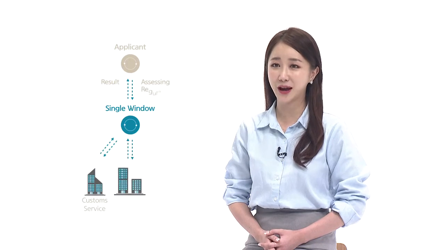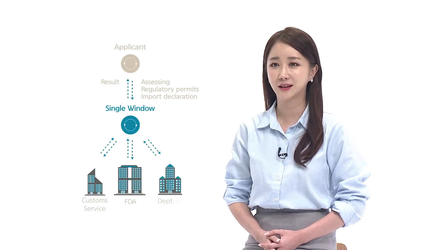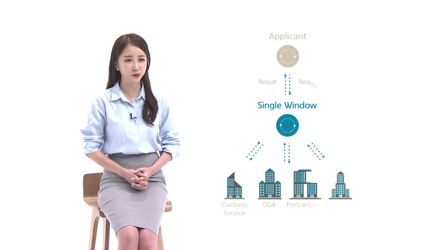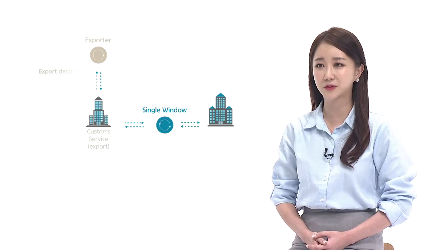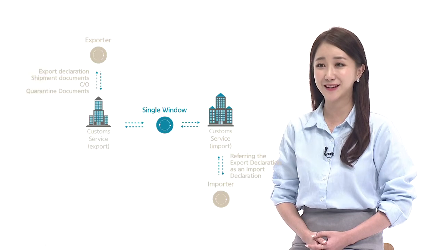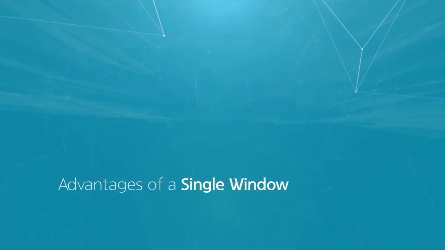The documents are automatically sent to the relevant organizations, and necessary work processes of the organizations are carried out electronically. In addition, the permissions or licenses are automatically notified to the exporter or importer through the internet, and the company can check the progress in the office via the internet. In other words, the work is automatically processed without any paper on the one-stop system. Global companies and developed nations have already introduced the system. A single window allowing a paperless one-stop system.